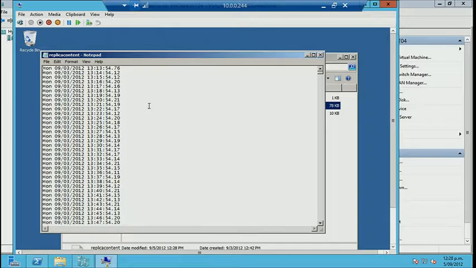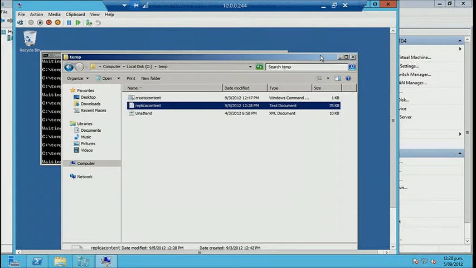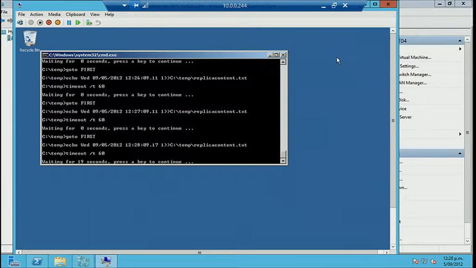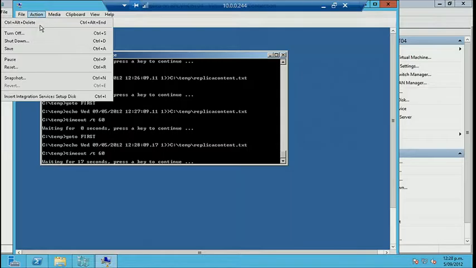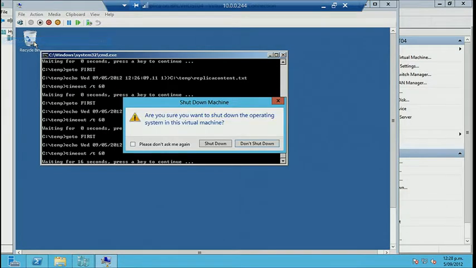Basically, I've got this content file which has got, about right, 1228. That's the time, at the wrong time, but it's roughly enough. 1228, so it's writing a log to that file every minute or so, and we're replicating that server over to another host. So what I'm going to do is I'm going to shut this down and do a planned failover.